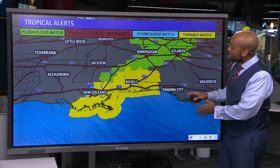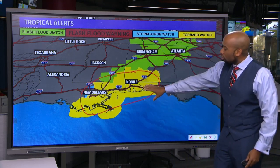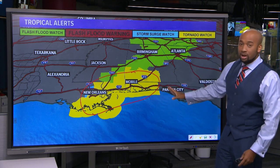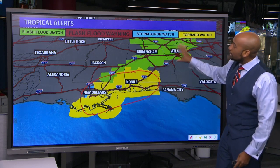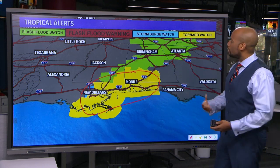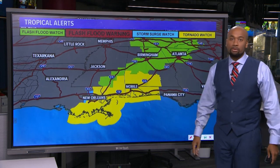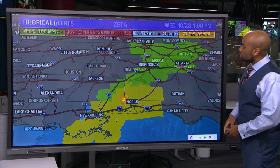Louisiana has been hit hard this season and unfortunately here comes another blow. There are concerns in the form of possible tornadic weather, with a tornado watch recently issued from New Orleans down towards the mouth of the Mississippi, across towards Mobile, and into areas around Pensacola. Further north and east, there's a flash flood watch as the system races up that way, bringing all that tropical moisture to places like Birmingham, Montgomery, Atlanta, and up across portions of the Smoky Mountains and Appalachians.